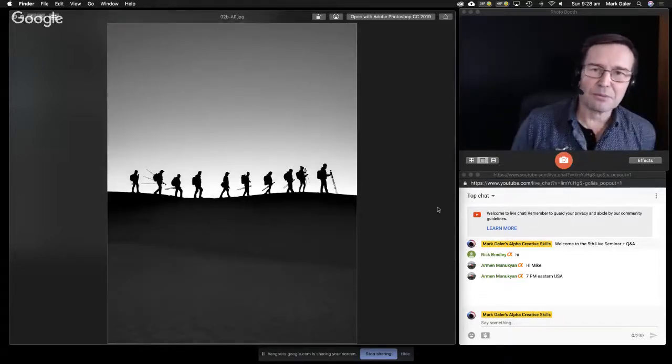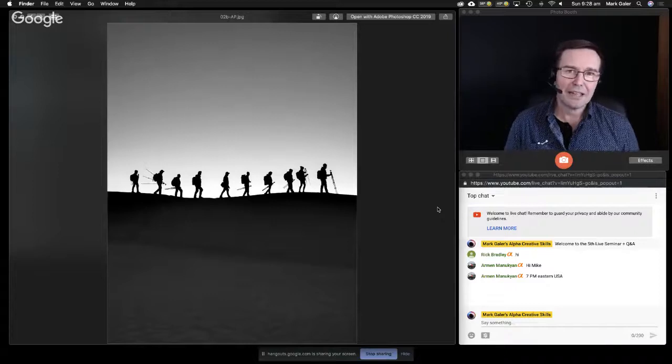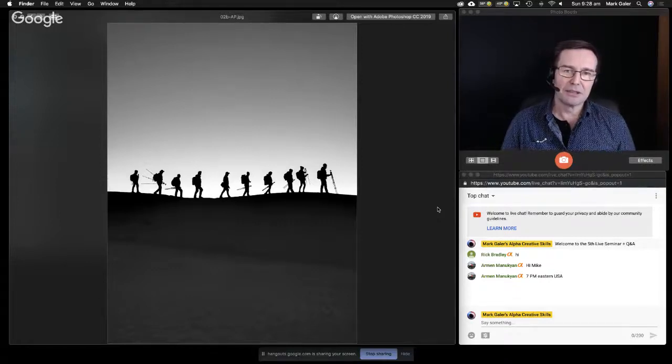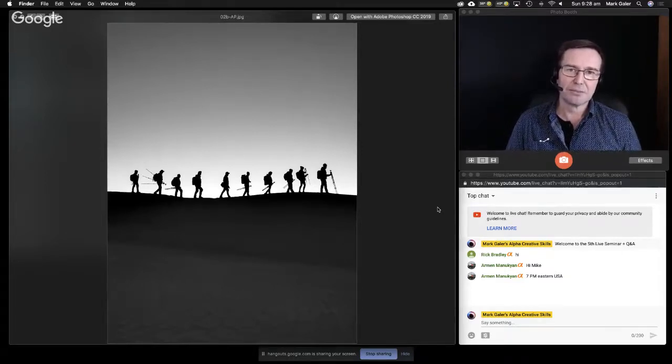This is a picture that was taken of me in Western Australia on some sand dunes. I was co-tutor at a group. There were about 20 of us in the sand dunes in Western Australia. I immediately pointed myself out to somebody who was looking at this photograph, and they said, how do you know that's you? And I said, I'm the one who's not carrying a backpack and is using a smaller tripod.